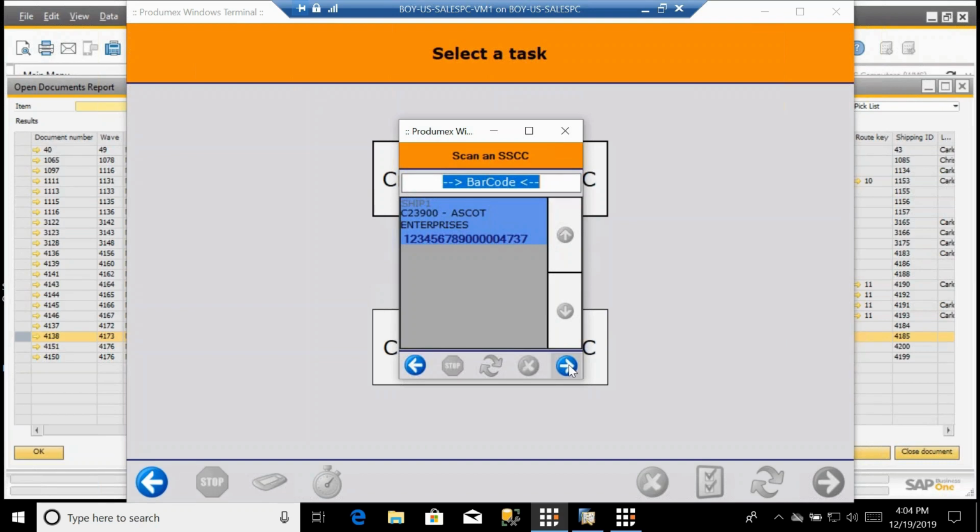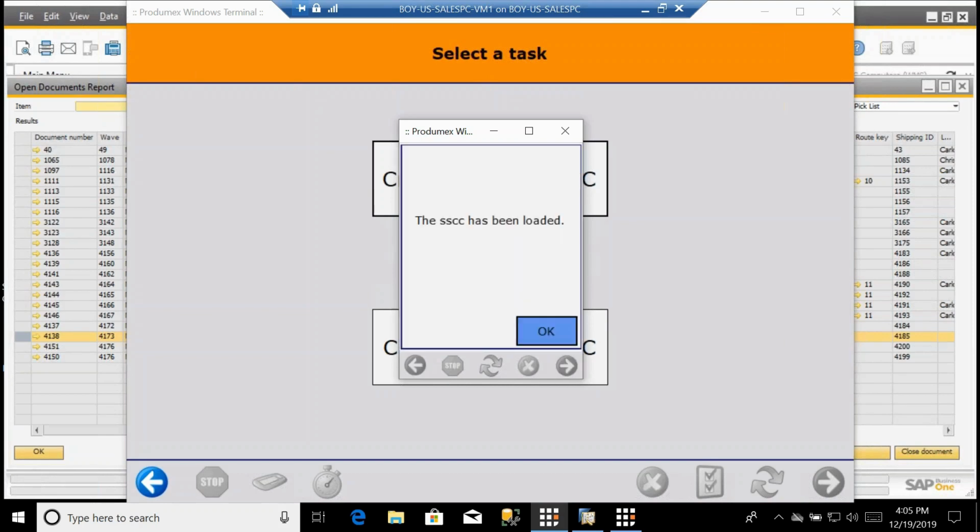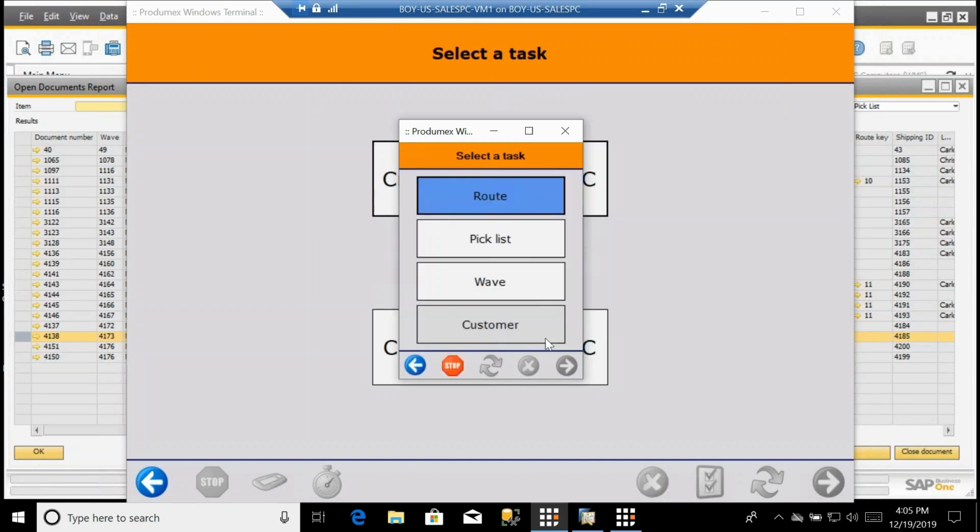Now I can scan the barcode that I printed as part of the pack out process. So again, this is a GS1 label, so we have some specific formatting, which is why you want to print it and be able to scan it. It's going to say, okay, you scanned that location, that case or that pallet. Now it's going to automatically add the delivery note. You notice here after it adds a delivery note, it's going to print a packing slip, and then you're done with that particular order.